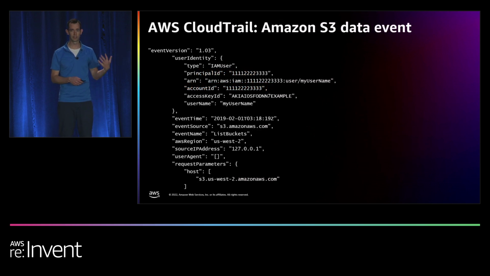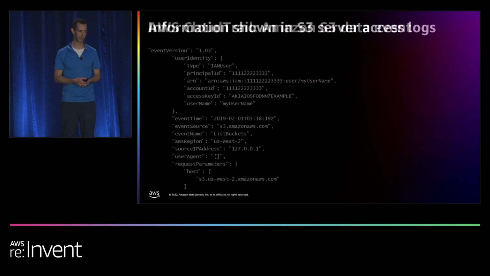Here's a view of the data event format. So probably not something you're going to take detailed notes on, but just to give you an idea of that structured format, JSON, things you can access here. Account ID, I mean, looking at all the gets from a bucket and seeing the account ID those are all coming from, looking at source IP address. This is the kind of information you're going to have available in logs when somebody asks you a tough question about who's accessing this bucket, how's this bucket being used, do we have the right permissions set up, do we have too many permissions set up for this bucket and we should update it. Using logs to understand exactly who's using that data can be really helpful.